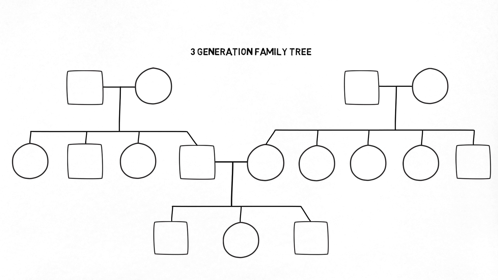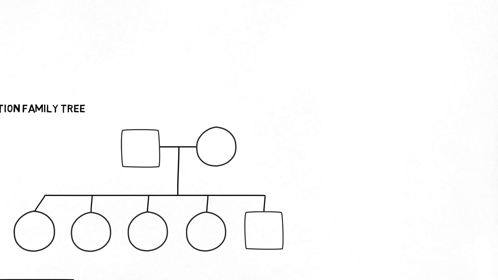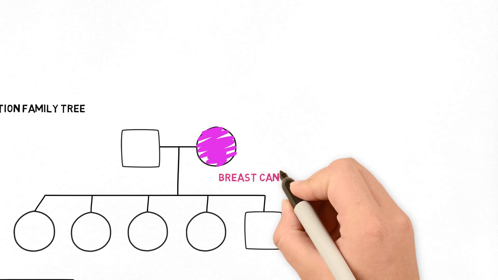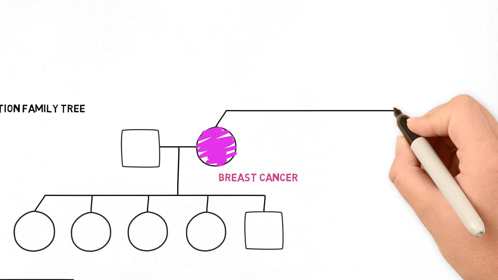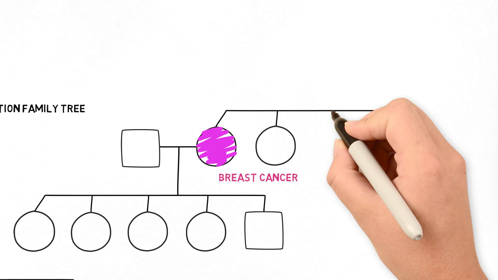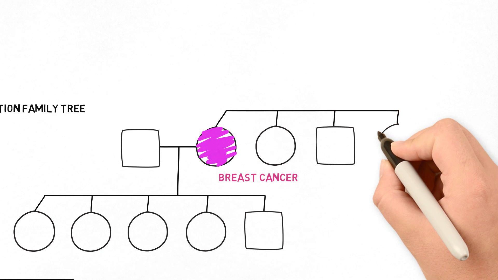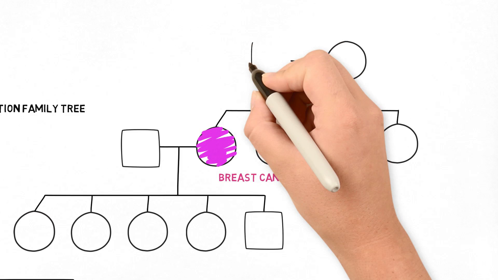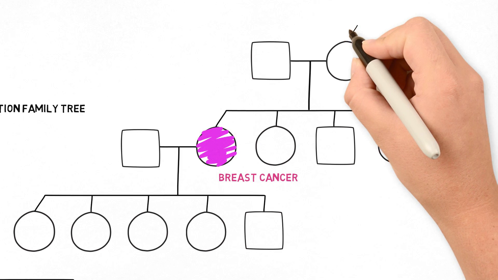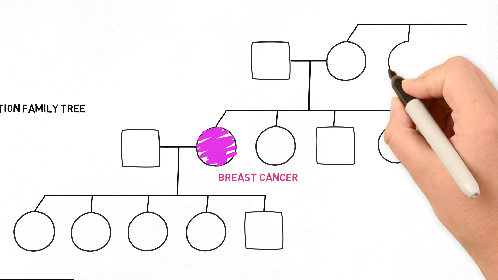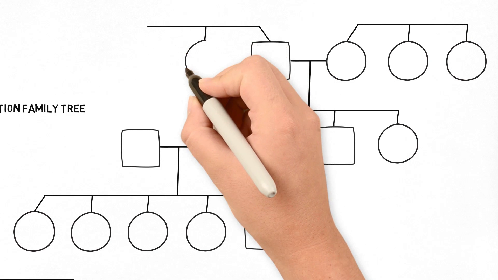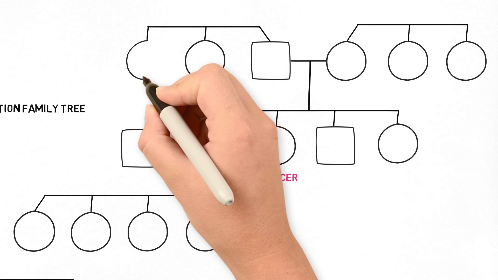We have drawn a large family tree. Your patient has three sisters and one brother, and her mother has now been diagnosed with breast cancer. You need to draw in the brothers and sisters of her mother, her grandparents, and also the siblings of her grandparents. You need to ask whether any of her mother's sisters have also had breast cancer or a related cancer such as ovarian cancer, and whether her grandmother had breast or ovarian cancer, and whether any of her grandmother's or grandfather's sisters had breast cancer.